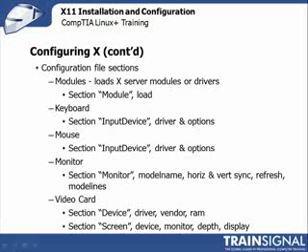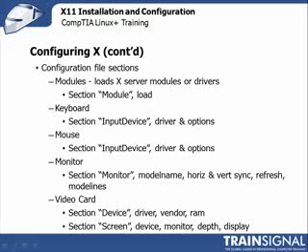Another section is for the monitor, which is the tricky section. The name, of course, is Monitor, and additional information you'll have in this section is model name, horizontal and vertical sync rates, refresh rates, and then you've got mode lines. The mode lines contain the monitor display options, like the size, for instance 1024 by 768 or 1360 by 1024. And if you set this incorrectly, your monitor will probably not work.